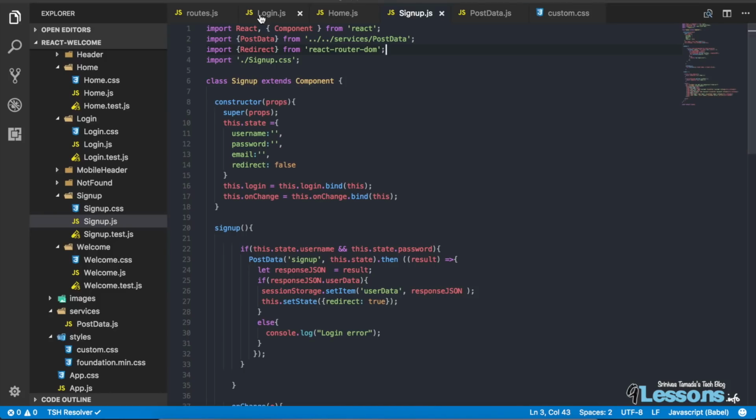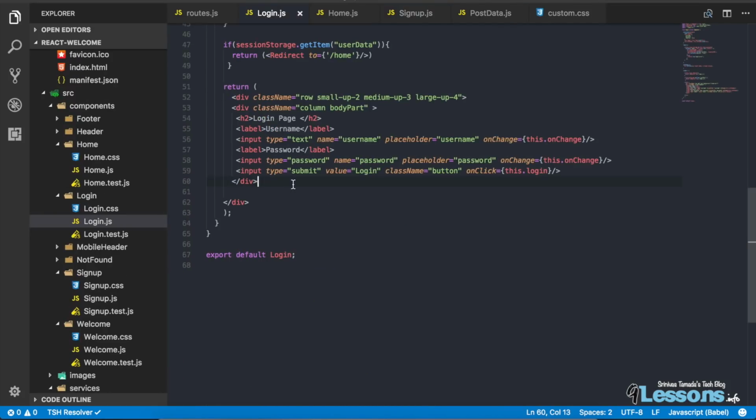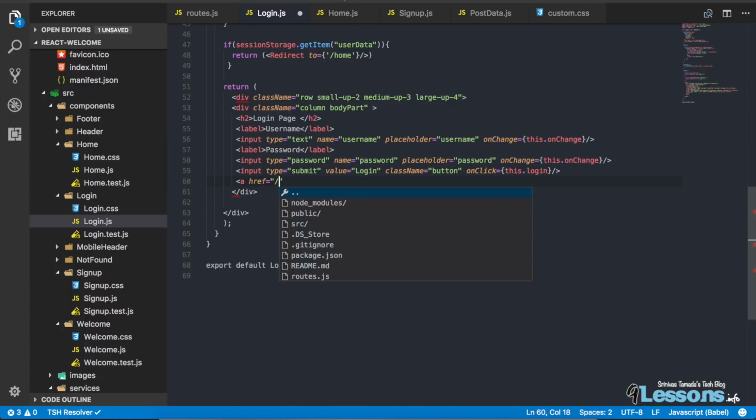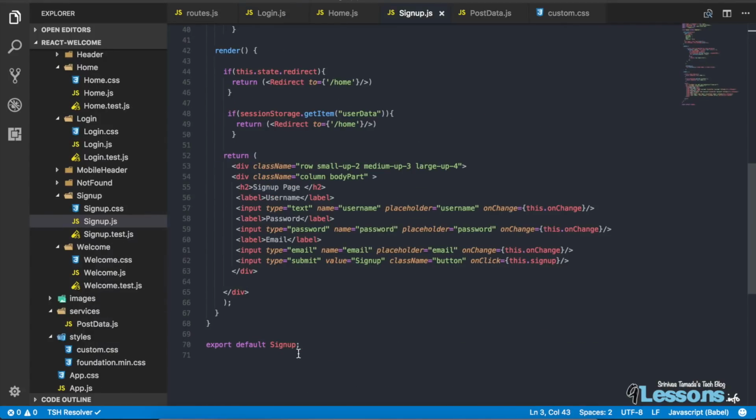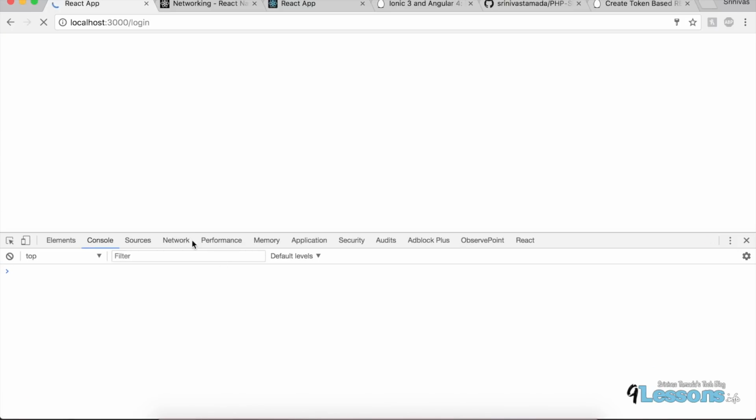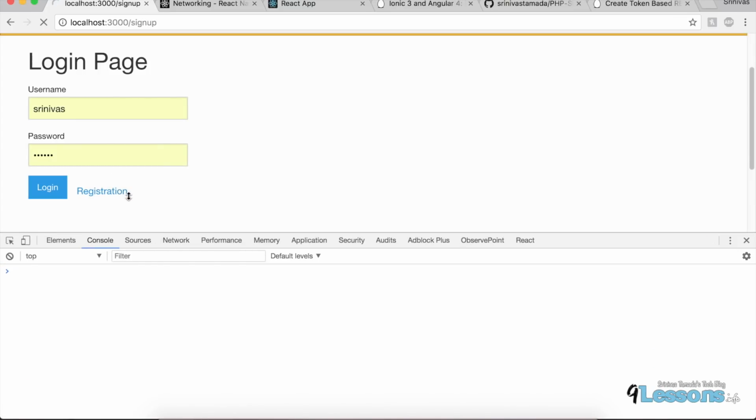Now I'm giving a small hyperlink for changing back to the sign up, like registration here, and if I go back to the sign up, I'm changing it to the login. Now let's see the project. If you go back to the registration, it goes to the sign up part.